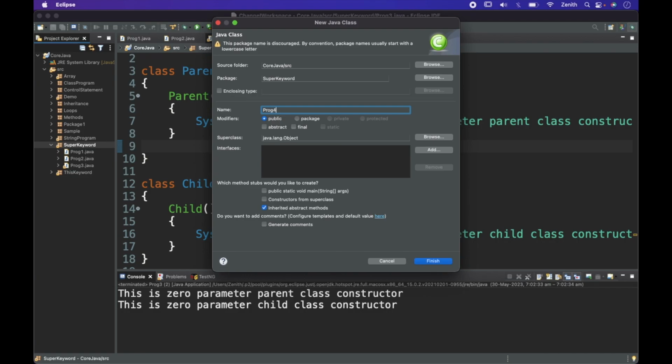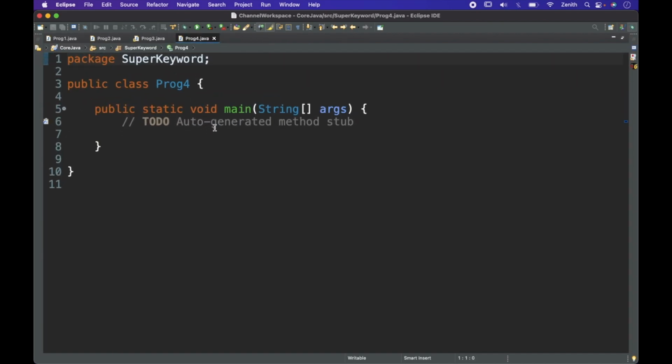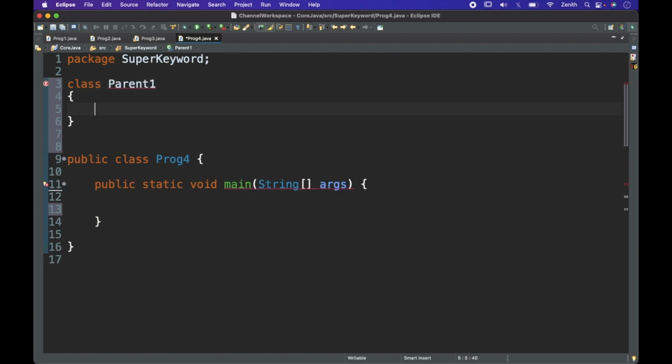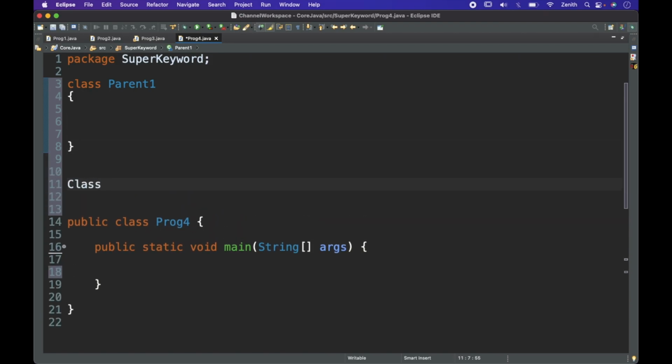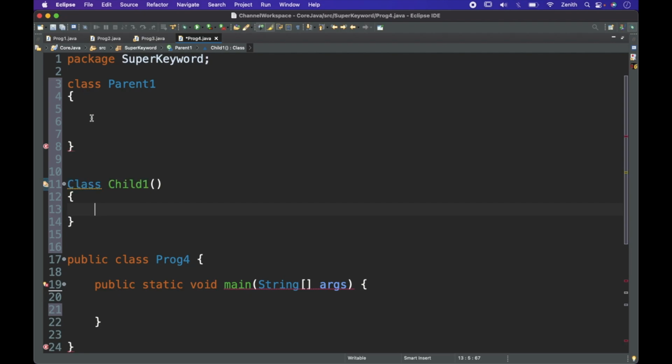So program 4, now here I will create class parent1 because we have already used the parent class. Then here I will use class child1. So these are the two separate classes.